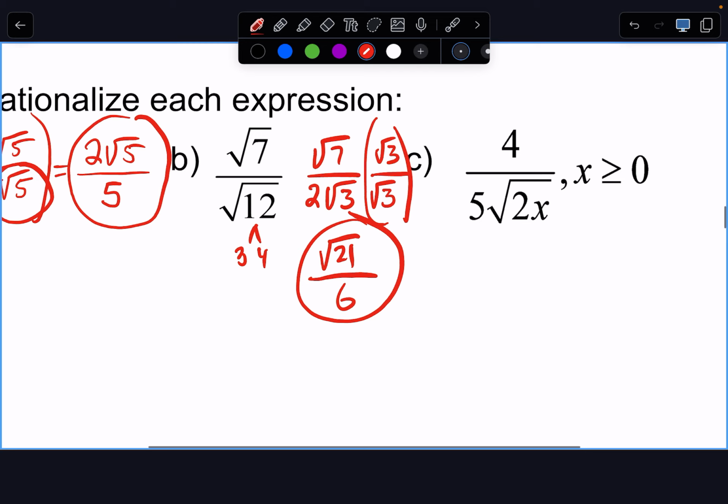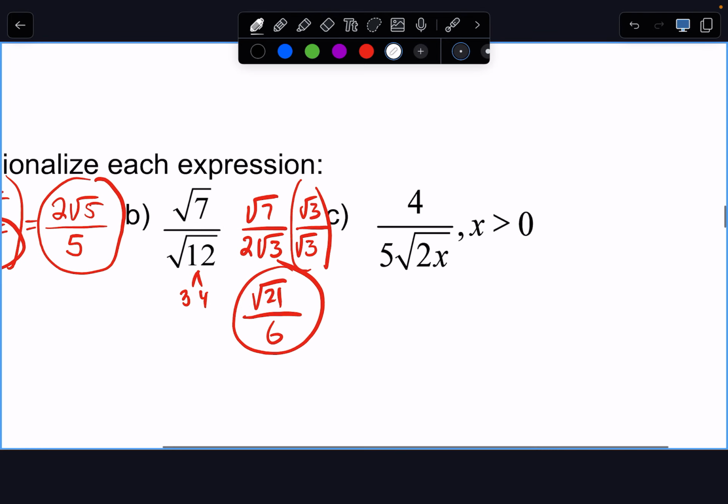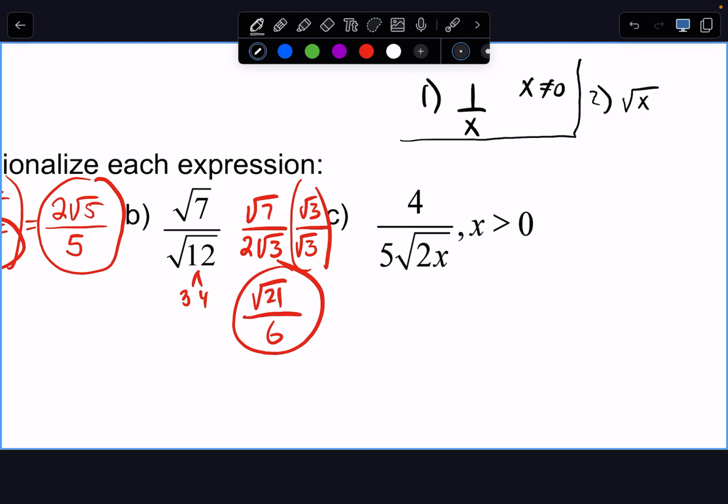Brothers, a lot of my students get confused here when they see that x is greater than 0. Let's just go back in time real quick to chapter 8. Remember that there's 3 restrictions for domain. Domain can be all real numbers except restriction 1: if x is in the denominator, you had to set the denominator not equal to 0. Restriction 2: if x was in a square root, you had to set x greater than or equal to 0, because you cannot have negatives inside of a square root. They are imaginary numbers. And possibility 3 is if you have x in a denominator and in a square root, then x has to be set to just greater than 0.